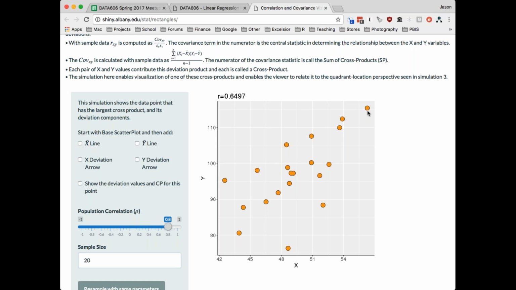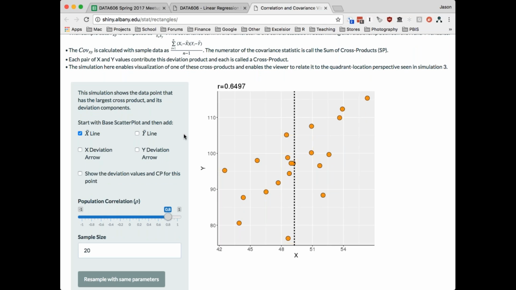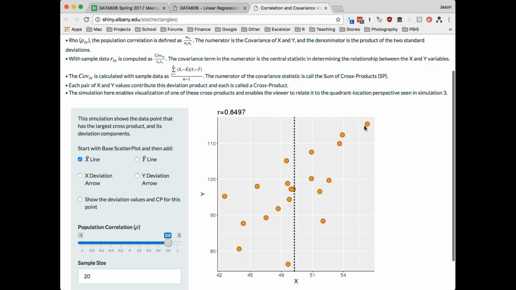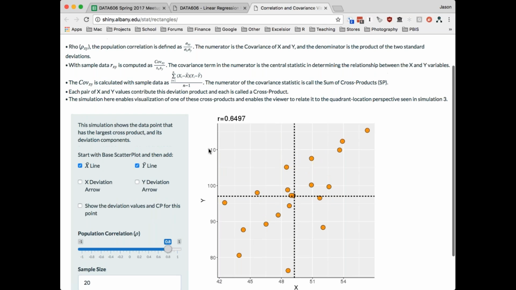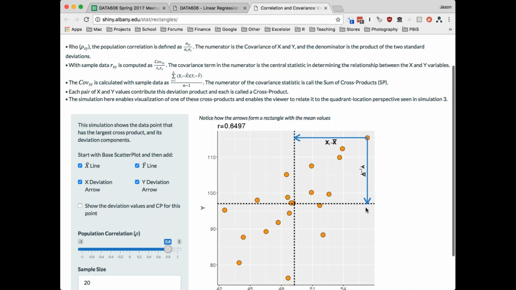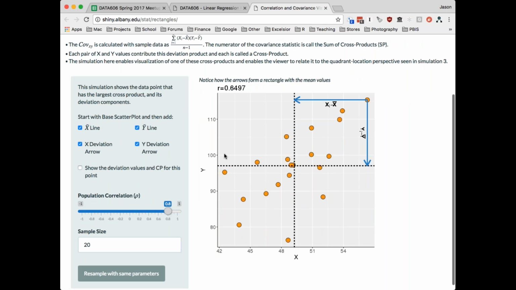For each data point that has an x and a y, we subtract the mean of x, and then we subtract the mean of y, take the product of those and sum that across. Hopefully you see that. If I start at this point, what would be helpful is if I show the mean of x. So I'm going to take this difference, and then multiply it by this difference. I'm going to sum up that product for every point and then divide by n minus 1. So what does that mean? There's the deviation on the x, and here's the deviation in the y.